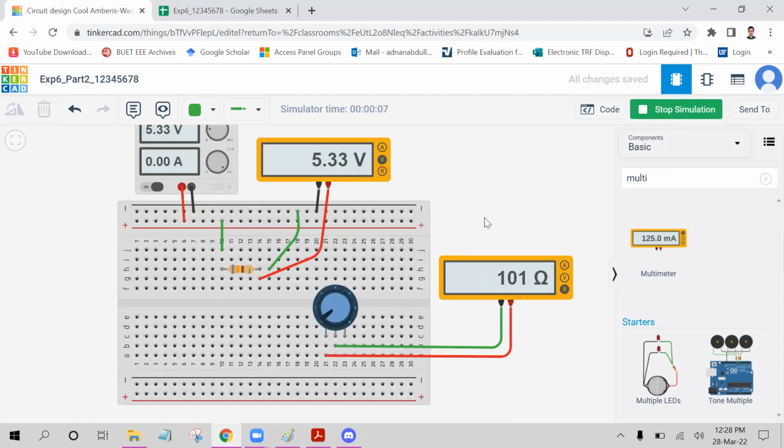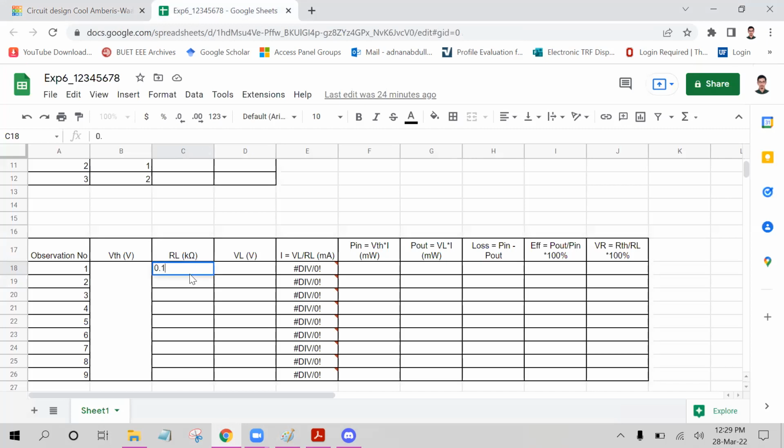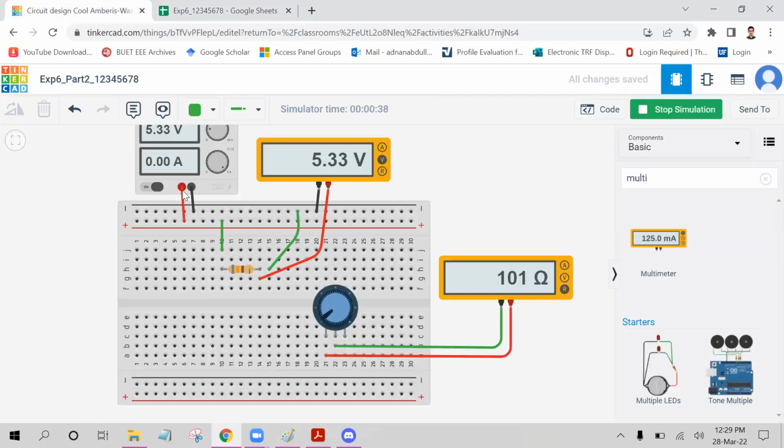Oh, that's great. Yes, I am able to set it to 101 ohm. Maybe not 100 ohm. Please observe that whenever I am trying to set it at a minimum value, it is automatically set at 101 ohm. So maybe some of you will see 130, 160, doesn't matter. Just any low value would serve our purpose. So I am going to write this value here, 0.101 kilo ohm. Now the measurement is done.